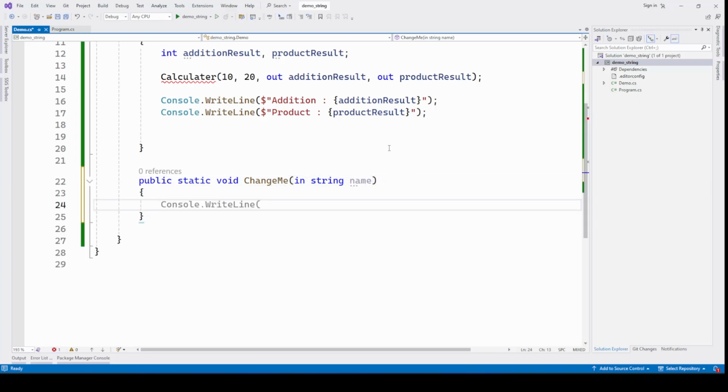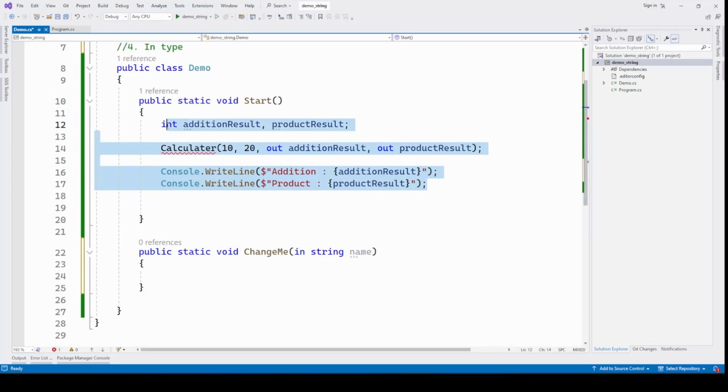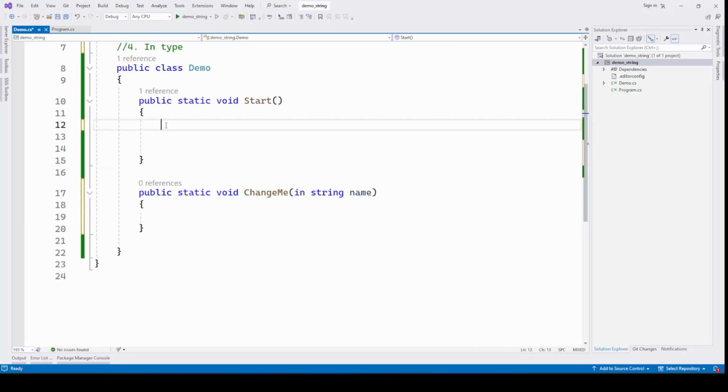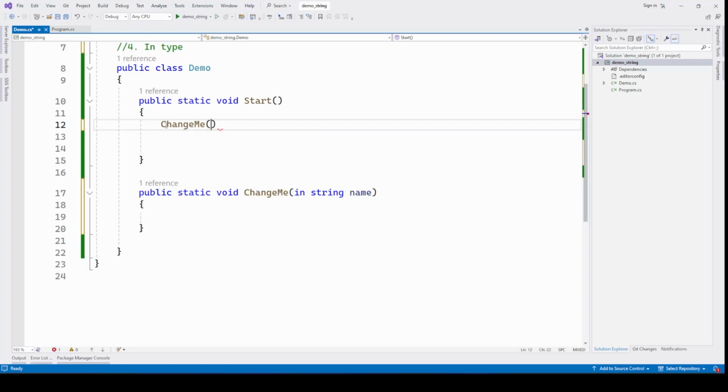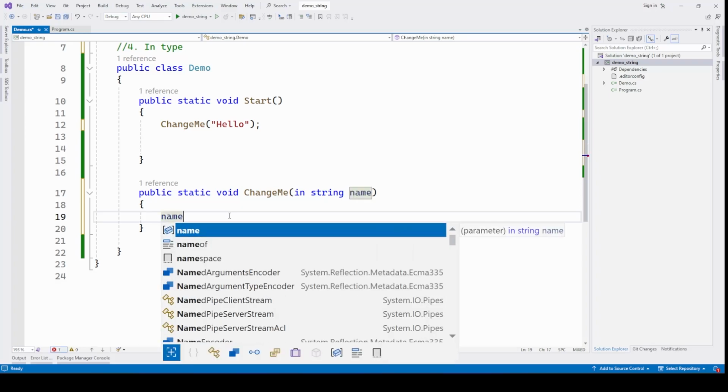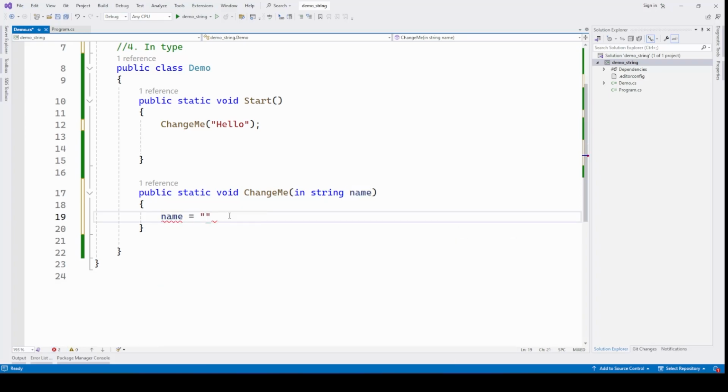Okay, so let me call this method ChangeMe, and I will pass some name, maybe hello. Okay. So let me try to change the name variable in this method. name equal to Peter.